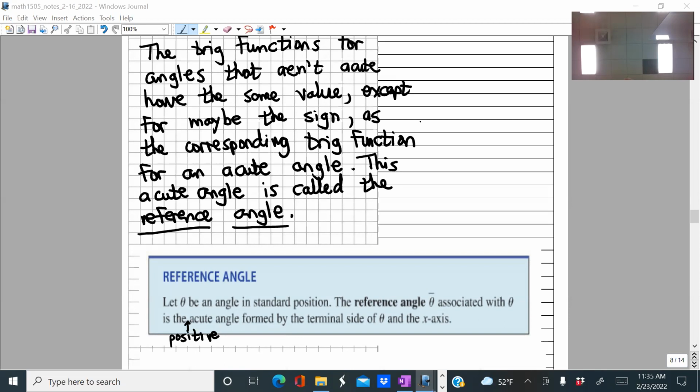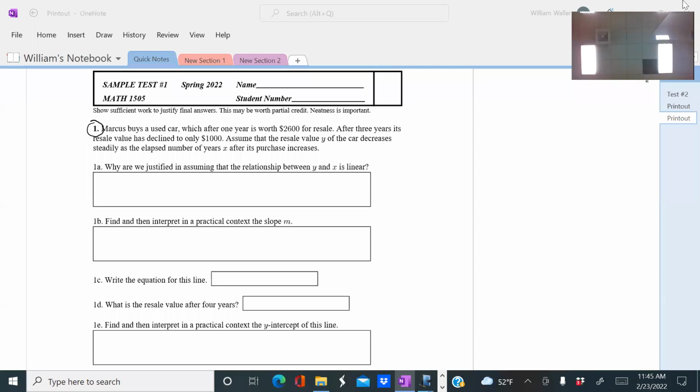All right, so I'm going to pause the recording here for a minute. All right, let's resume here. Some things I want to remind you of about the test. So here's the sample test, and the solutions are posted, right? The solutions are already posted. Same place the sample tests are posted. So the solutions are there.